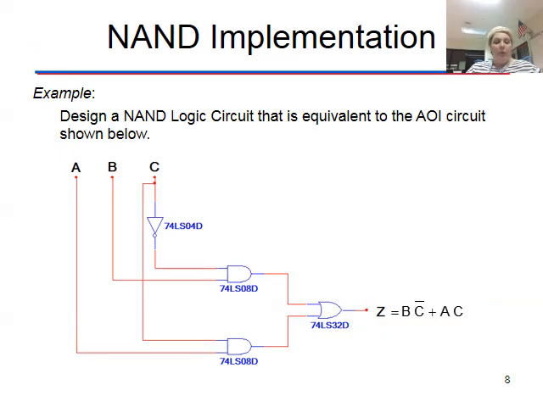So I have one inverter, two AND gates, and an OR gate. This is a very simple circuit, very straightforward. This is definitely not the hardest circuit you have seen so far. That would be your project that you have just hopefully finished. Okay, so what are we going to replace? Well, this one is going to get replaced with one NAND gate. This one will be replaced with a NAND gate and another NAND gate with two inputs tied together. And this one will be replaced with three NAND gates. So let's take a look at how.